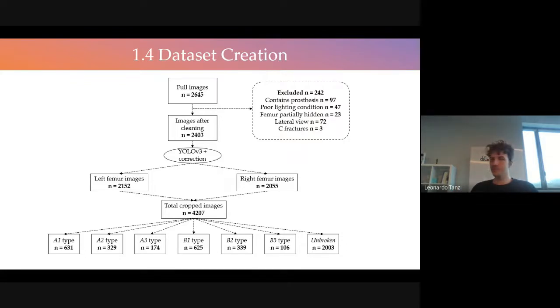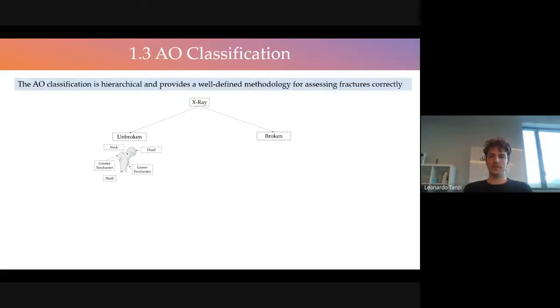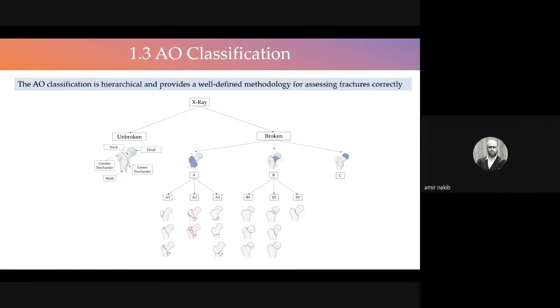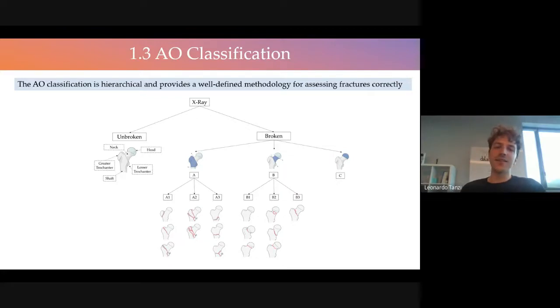So we were just talking about the femur fracture. Can you just put back the image, this one? I'm presenting my latest paper, and the aim is to classify the different types of fractures in unbroken, A1, A2, A3, B1, B2, B3. And you can see here the different types of fracture, the classification, and the different classes depend on the area where the fracture is, and also on the fracture type, which I don't know super precisely, because it's something that specialists know.